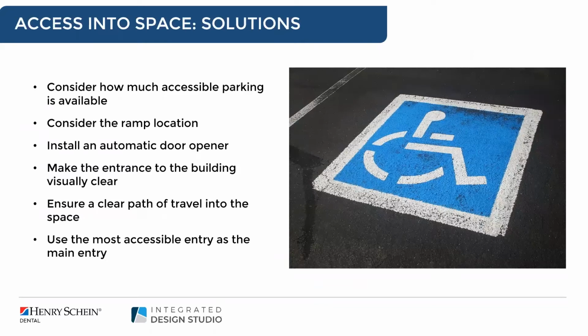When considering a new location, choose spaces that have relatively short walks from the transit stop to the office. Look at the accessible route from parking to the front door. Make sure there are an adequate amount of accessible parking stalls, curb cuts to the sidewalk, and an automatic door opener for the door. Make sure the signage and the door are visible from the path of travel and that the route is free from debris. The main entry should also be the accessible entry.